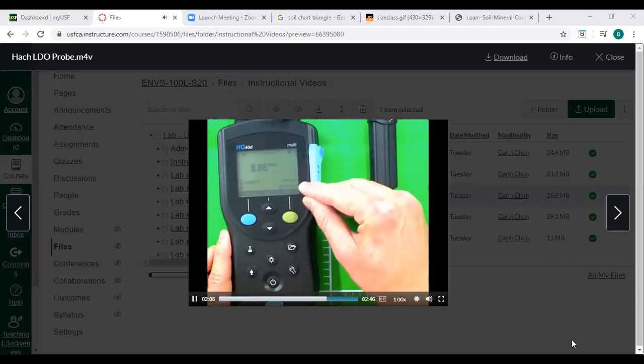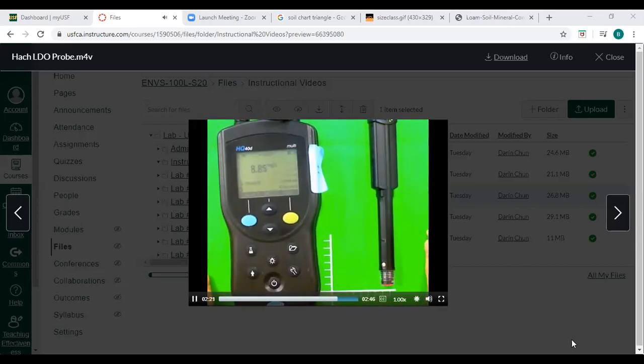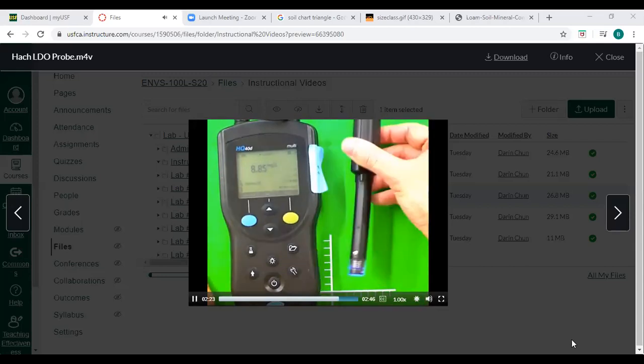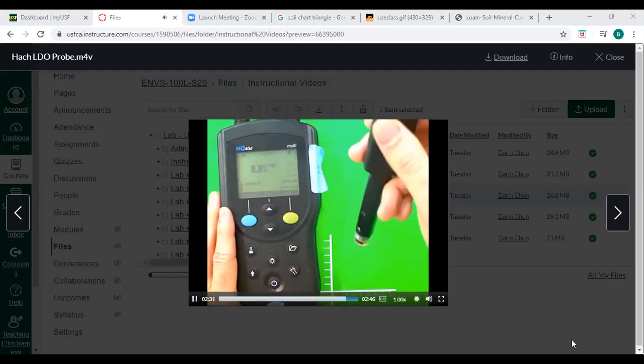You will also notice that there is a little graph icon in the upper left-hand corner with an OK next to it. This ensures us that our probe has recently been calibrated. This probe is set to read instantaneously, meaning that there is no need for interface with this meter aside from placing the probe into our desired sample solution.